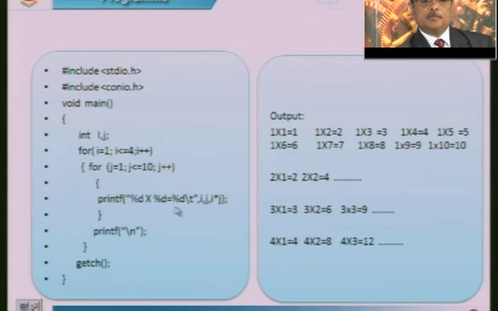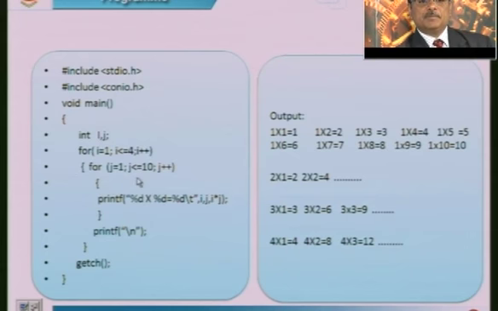After this, if you observe, \t is why a gap is maintained, and then control goes back and j becomes 2. 2 is less than 10, hence once again it prints 1 into 2 equal to 2, that is 1, 2, 2. This is how you get it. So, this process repeats until the j value is 10.